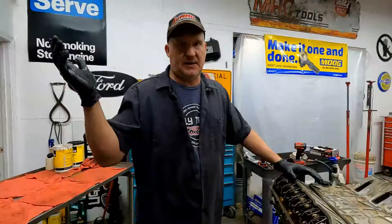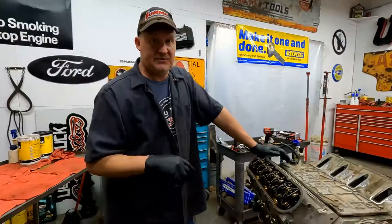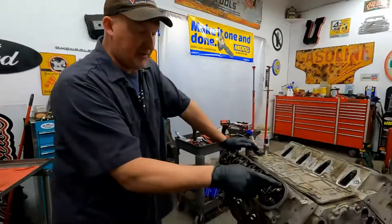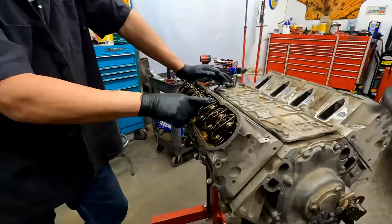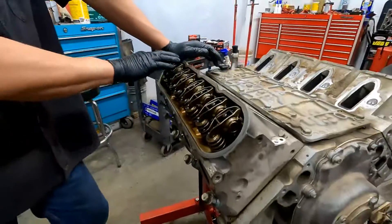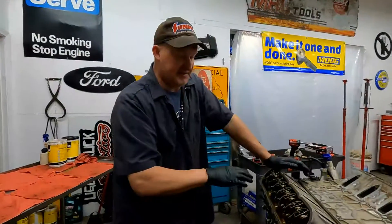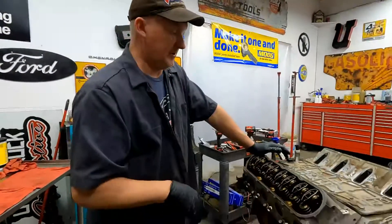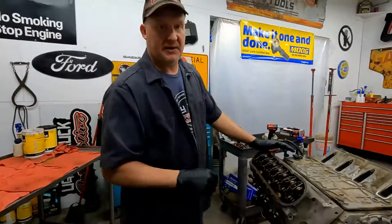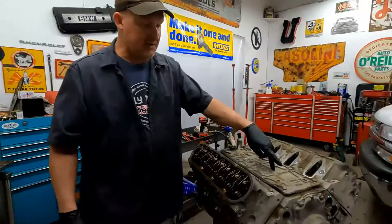It's also low mileage — no more than 130,000 miles, which some might say is a lot but really it's not. This thing was well taken care of and there was no reason for it to have only 10 pounds of oil pressure. But I've taken these apart with less than 100,000 miles on them where you could tell no oil had been getting up to the rocker arms at all — perfectly dry in there, looked like it sat for years even though it just ran that morning, with no engine noise whatsoever.